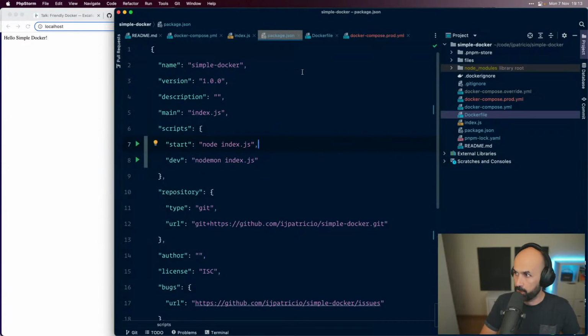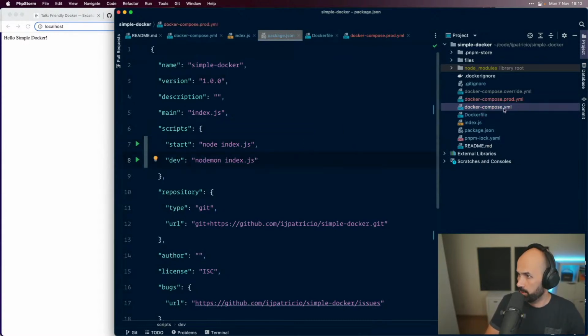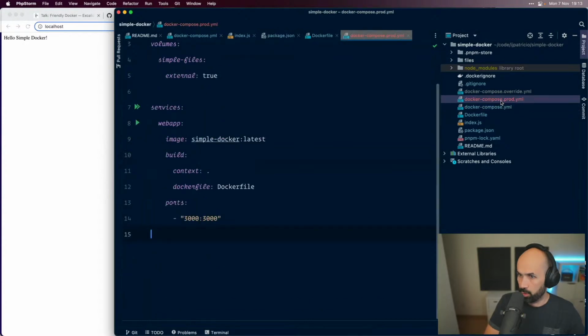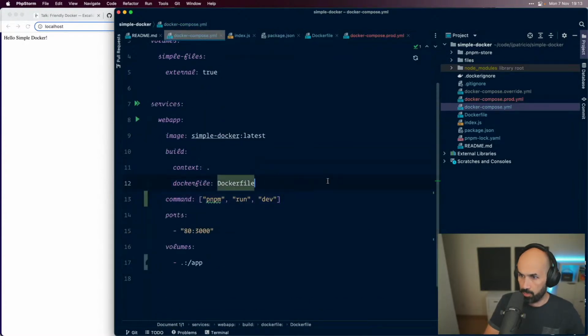And what we're going to do is to simulate both environments, right? So dot production is different from that one. Let's say in development, no, I don't want to make it more complicated than it is already.